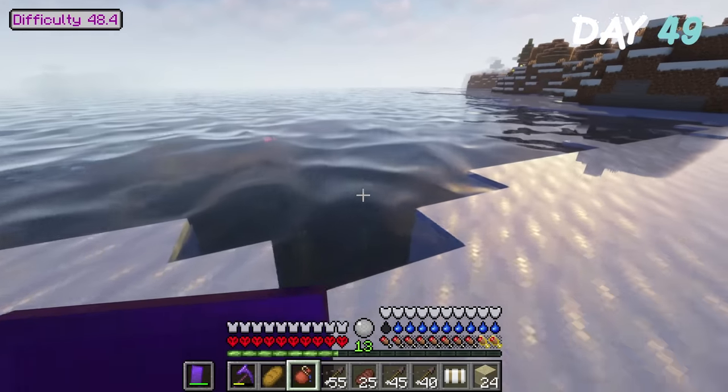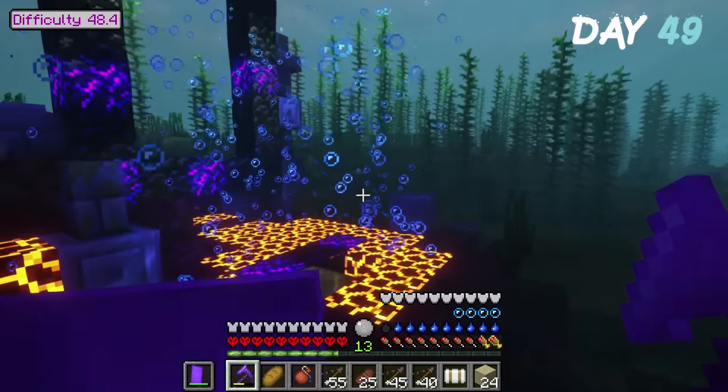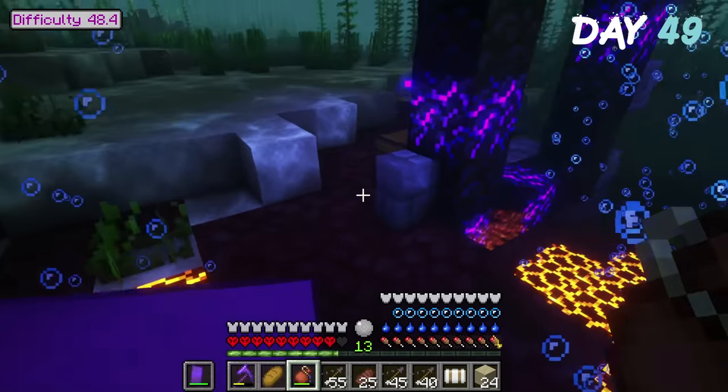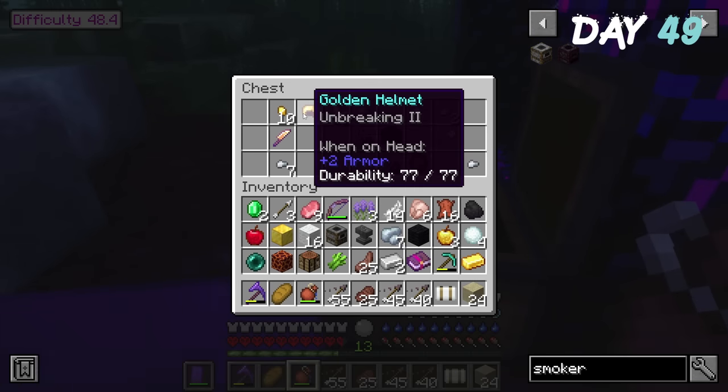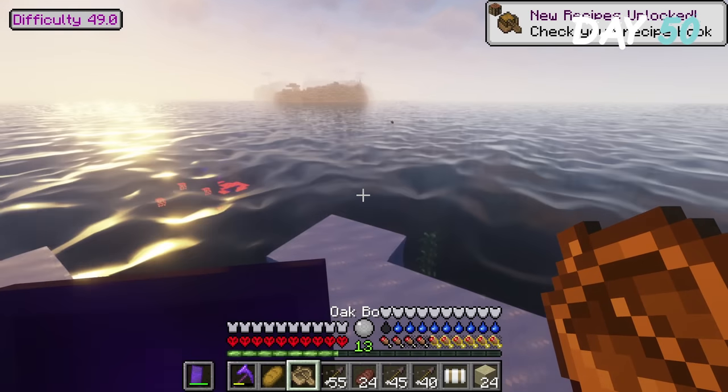I saw a broken nether portal underwater. I go there, I pick up the gold block that's usually at the nether portal. I go inside of the chest. There was nothing inside of there besides some gold nuggets, which could be useful because you could just make them into gold ingots. But the next day, I made a boat and I traveled across the water.